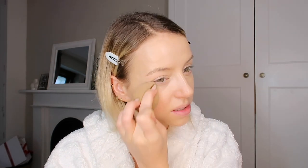And then I'm going to go in with a beauty blender just to blend it out all again, just so I don't have any brush lines. And then I'm going to go into some concealer, and I'm going to go in with the Bare Skin by Bare Minerals in the shade Light. It is a super gentle concealer which I really love. I'm just going to blend that in. So I've applied it under my eyes, on my T-zone, any blemished areas, which is mainly focused on my chin, which I would like to hide.